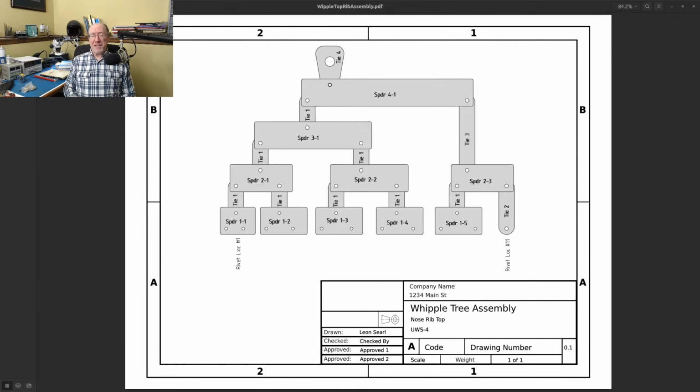So I used FreeCAD to make some technical drawings of all the parts. So here's the total assembly, and I put names on each of the parts. So it's spreader 1-1, that's level 1, number 1, 1-2, 1-3, 1-5, etc. Then on spreader level 2, that's 2-1, 2-2, and 2-3. And then spreader level 3, and there's only one of those, and spreader 4. And then I've got these ties along here. Now, I have identical ties on a lot of these, and I have two ties that are kind of unique, which is tie 2 and tie 3. And tie 4, of course, which goes up to the shackle that goes to the load cell.